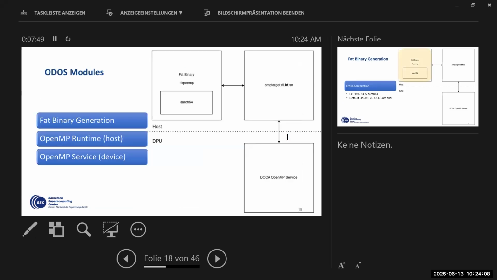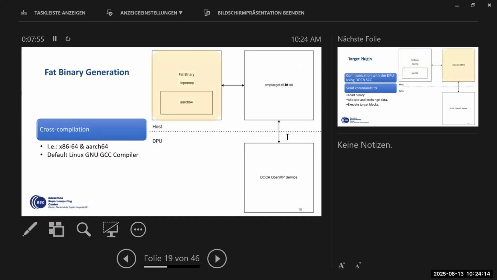ODOS is composed of three modules, two in the host and one in the DPU. The first one is the cross-compilation module. BlueField DPUs are equipped with ARM processors, while the host has a different architecture, so we just need to cross-compile the binary, and both binaries are grouped in a fat binary.